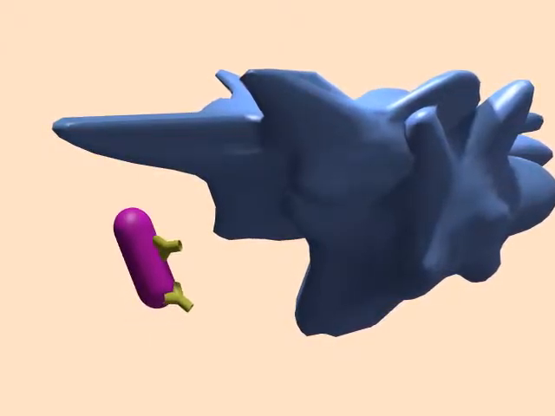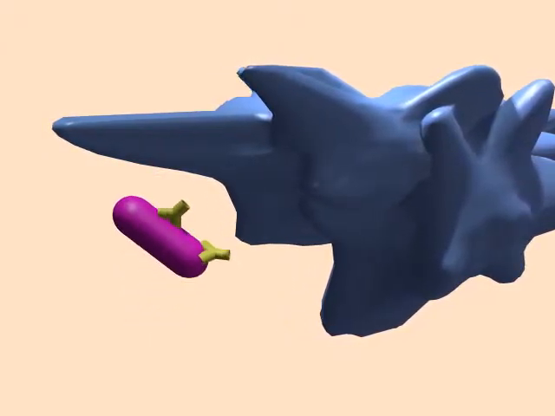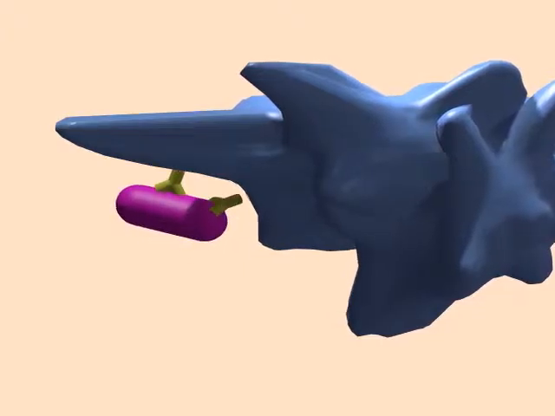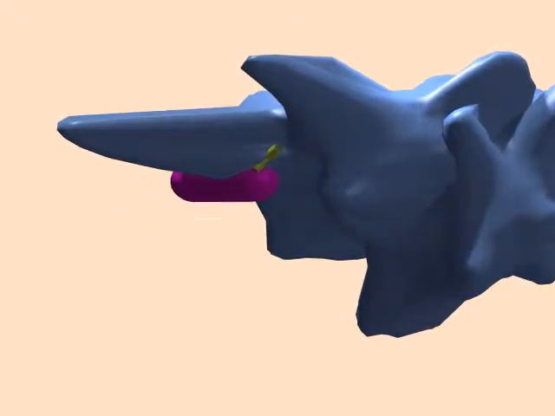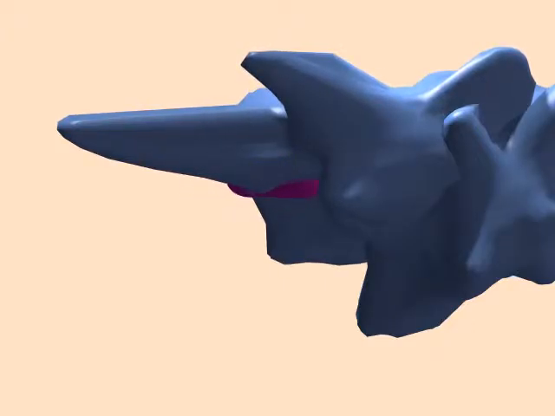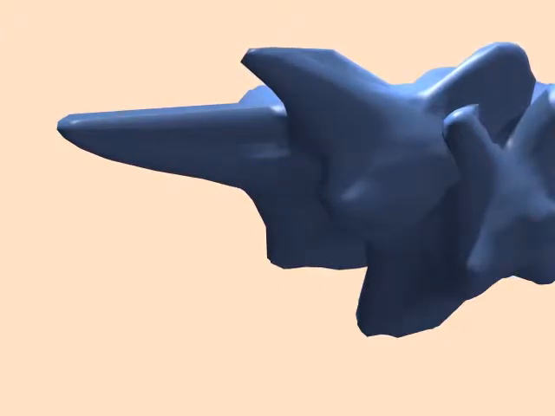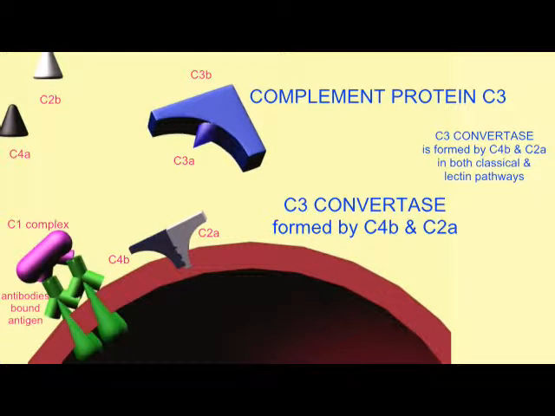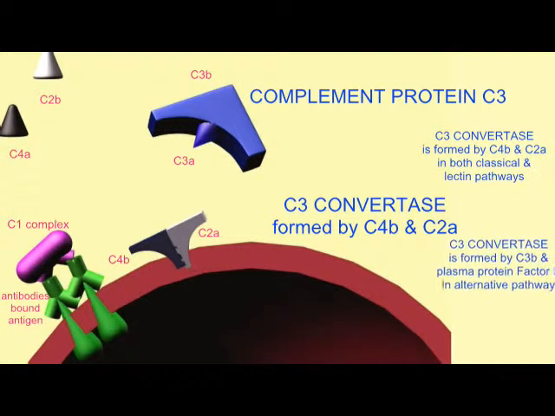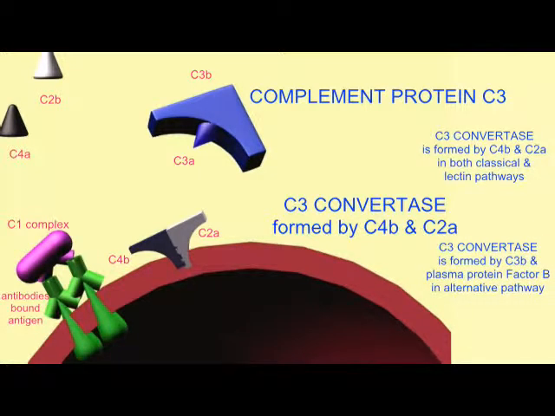Complement protein C3 is the most important component of the complement cascade. When it is activated, it is capable of forming an opsonin which will attract phagocytic cells. It also then can stimulate the complement protein C5 to begin the formation of the membrane attack complex, which will put a pore into the microbial membrane.